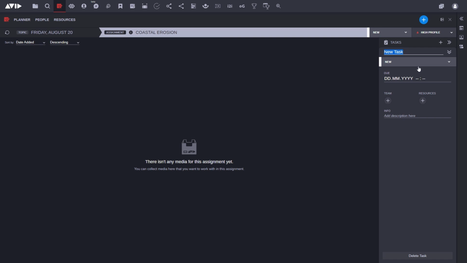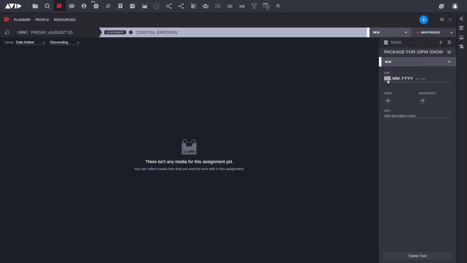So rather than someone coming in and having to go and find the rundown and find the story that they're working on and then look in other parts of the database or other parts of the system to find other related content, they can see everything directly here. But let me first of all go in and create a new task. And the first task I want here is a package for the 10 p.m. show.